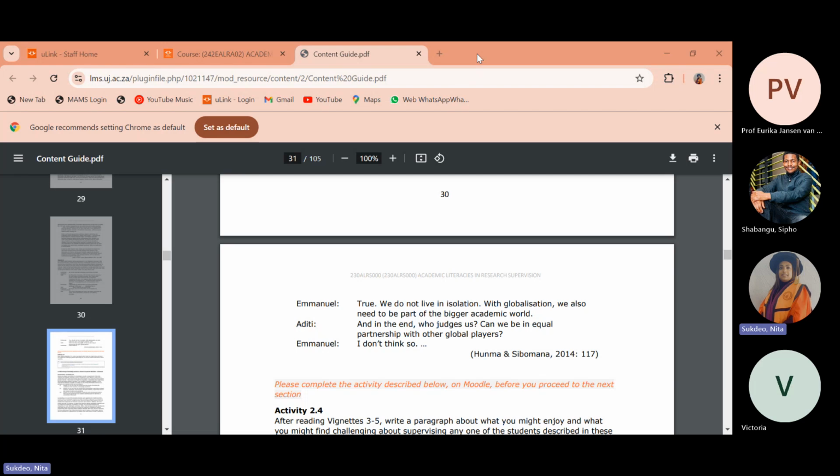But in terms of accessibility, we're highly accessible on a global scale. So we have international students, we have African students, we have local students. And we have incorporated the African perspective. We've decolonized our syllabus quite significantly as UJ.